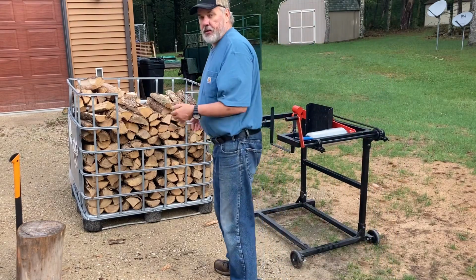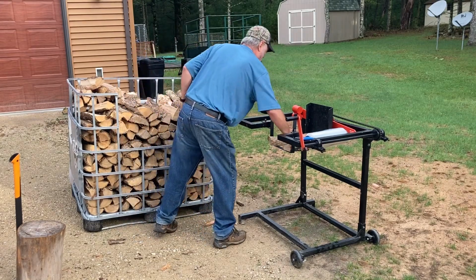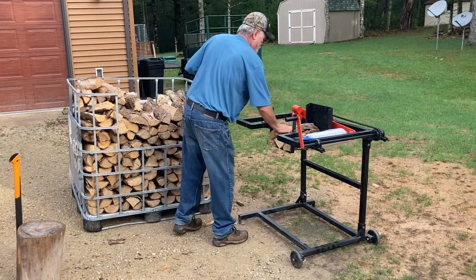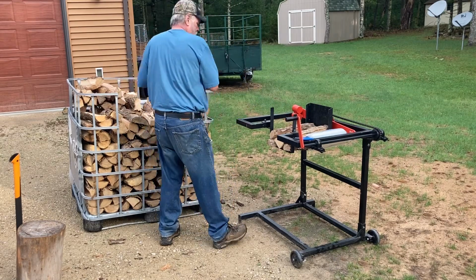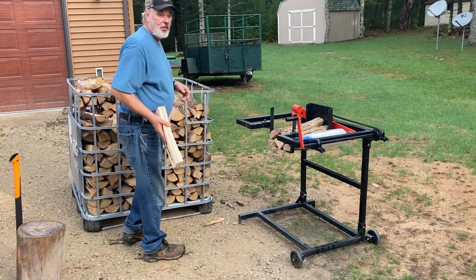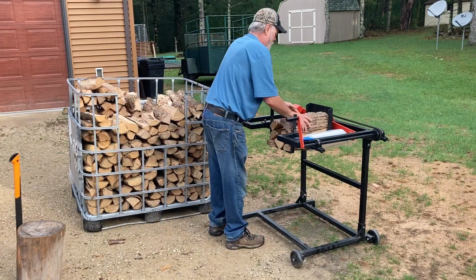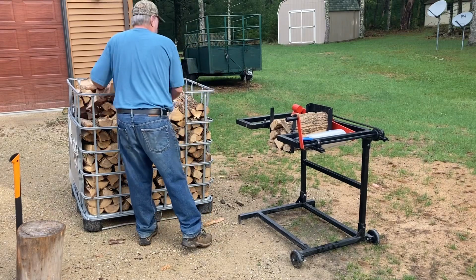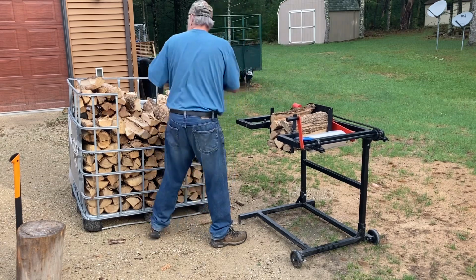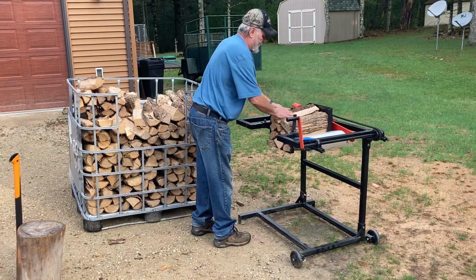Now we'll continue and make the balance of the bundles. It's actually therapeutic. I'm trying to see if I can get it to where it looks good and it stacks well. These are where the small pieces come in handy.